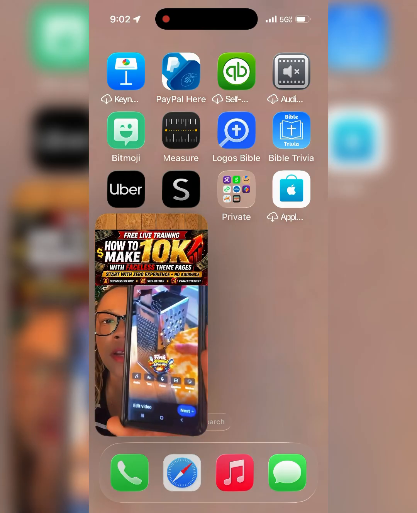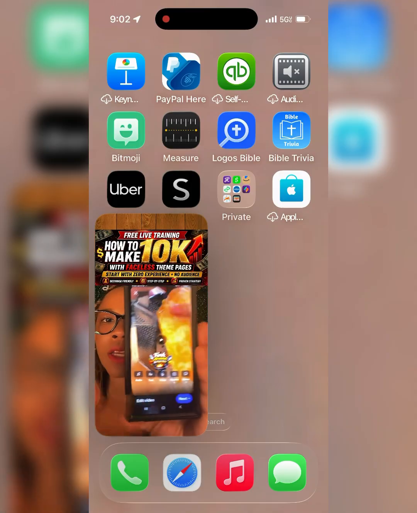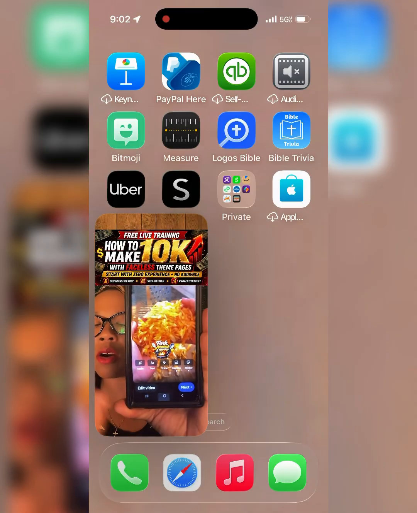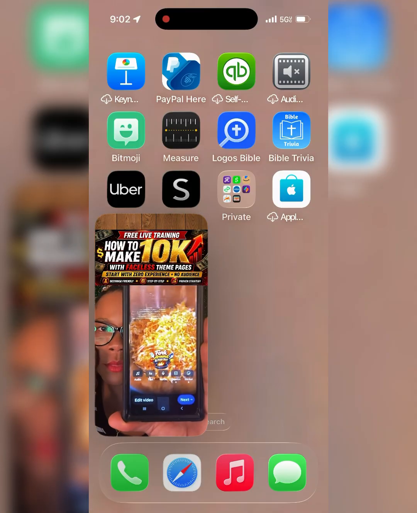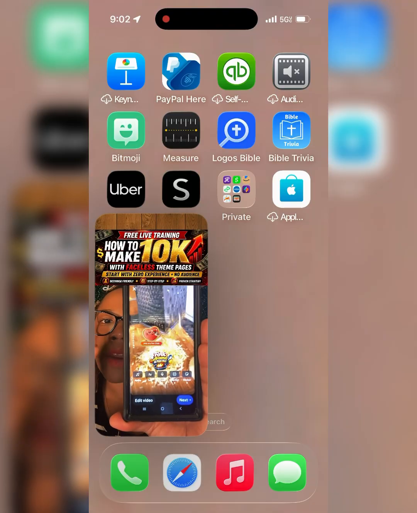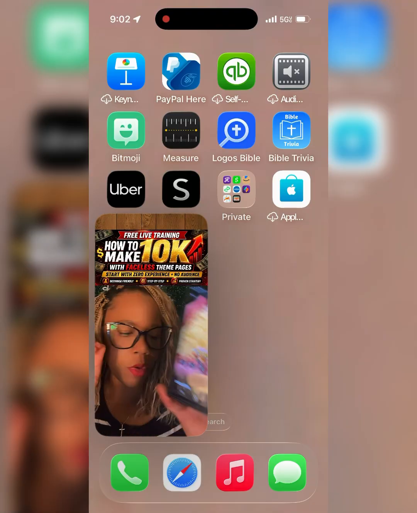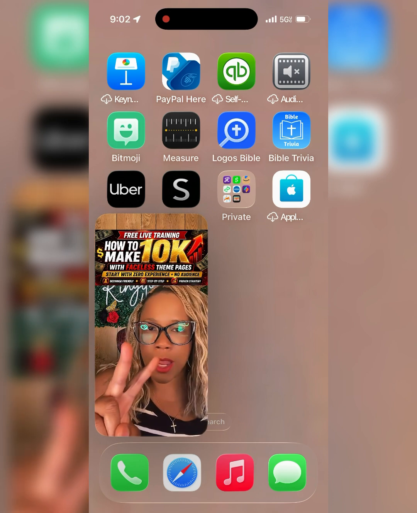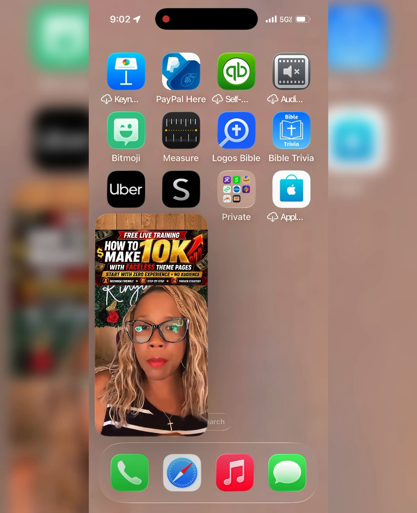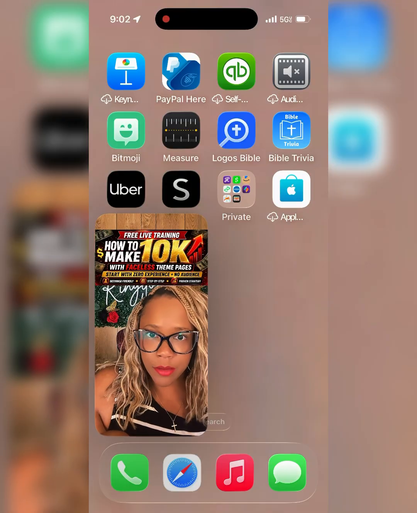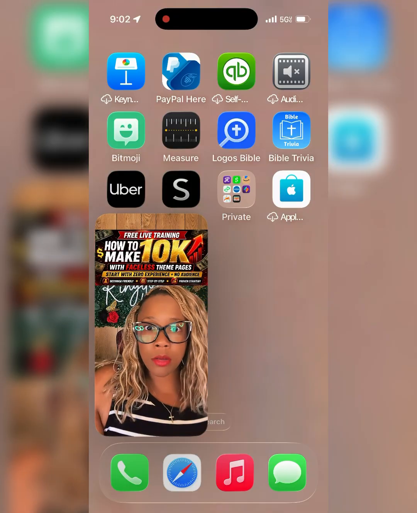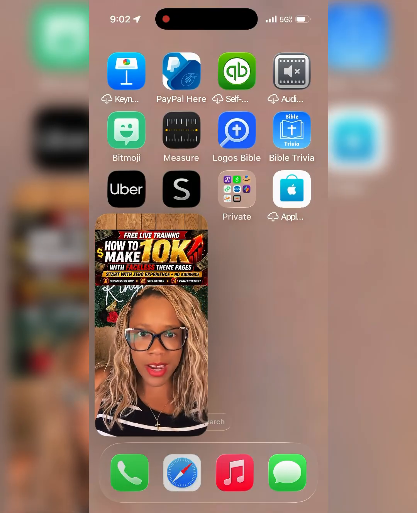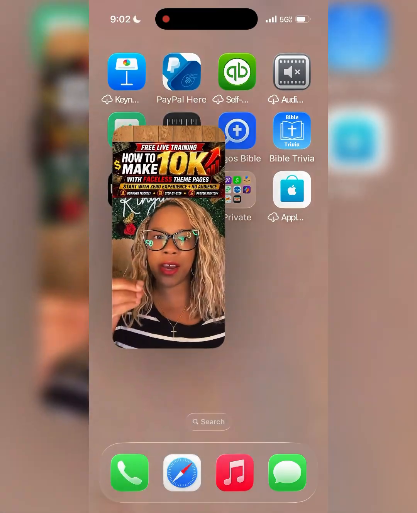Nice transparent background. Every single time somebody's watching your content, they're going to see your logo. Okay. This is a great way to brand your content. The reason why you want to brand your content, y'all, is because two reasons. People are going to remember your page. They're watching the content, right? But they see the logo. They're going to be like, ooh, fork around and find out. It's embedded in their head.